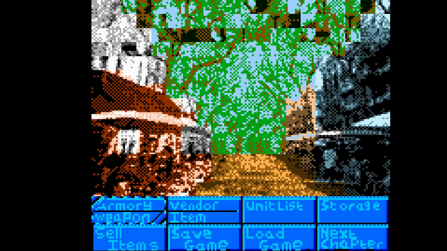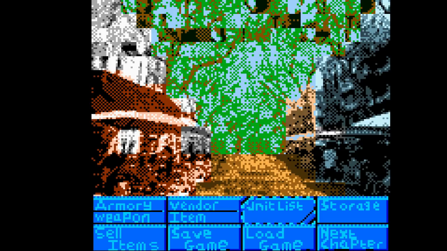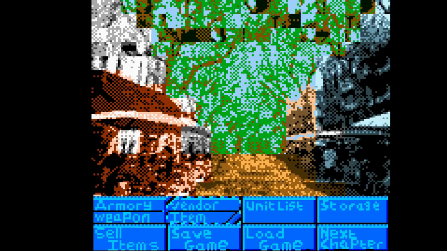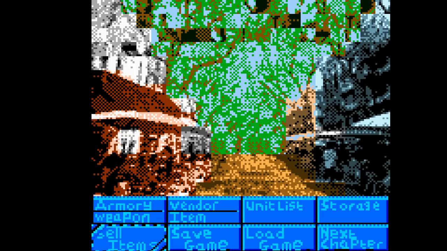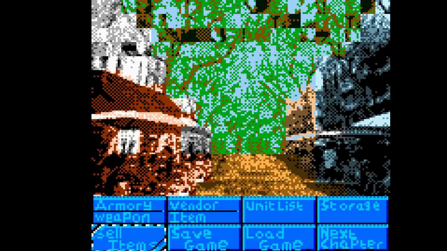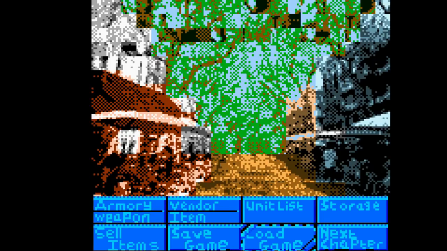And welcome to this beautiful looking village. So you get the armory, you can buy stuff and then go to storage, and they will appear here and you will be able to distribute them to your units. You can see your unit list here, but you can't compare stats or anything. You can save game. As you can see, I'm already ahead over there, so I'm just gonna, yeah. You can sell items. I do not want to sell items. And you can load game, and you can go to the next chapter.